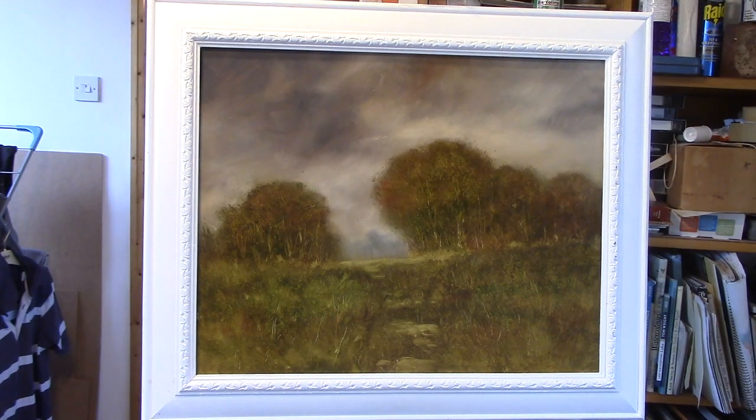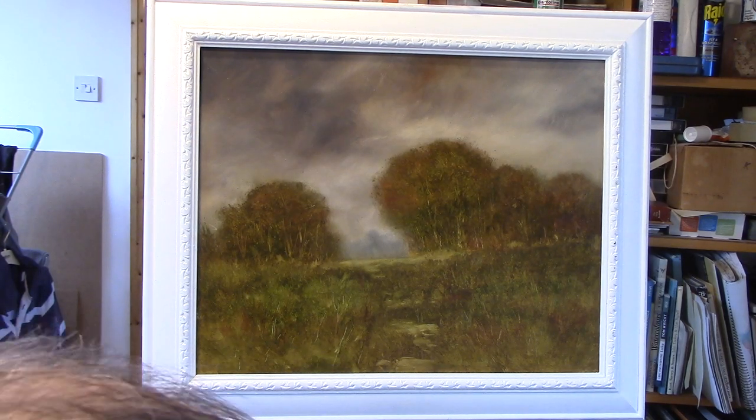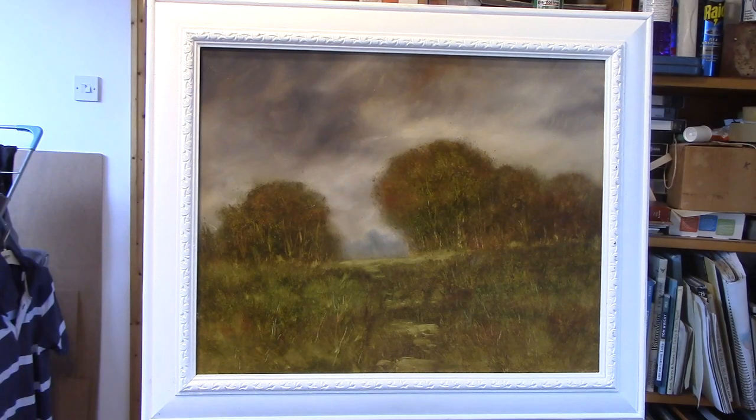Right, I'm going to leave that. I know there's a bit of a hump there, but I'm not bothered about that. But that's basically three colours, isn't it? Light red, okay, sap green and ultramarine. Oh, and yellow ochre, a bit of yellow ochre in the sky.